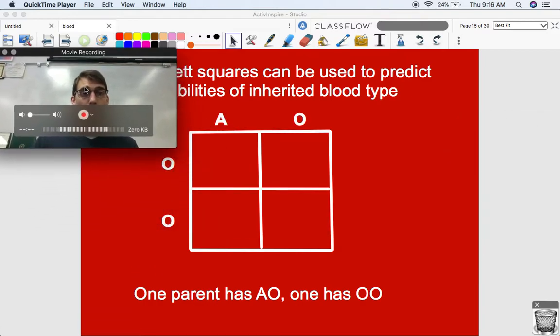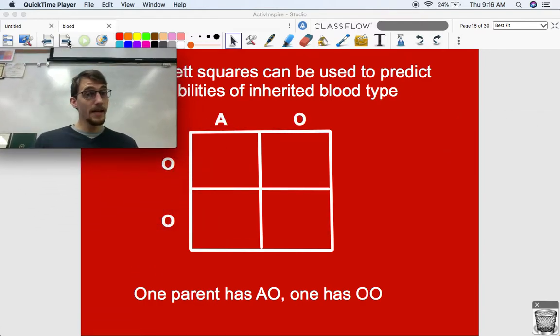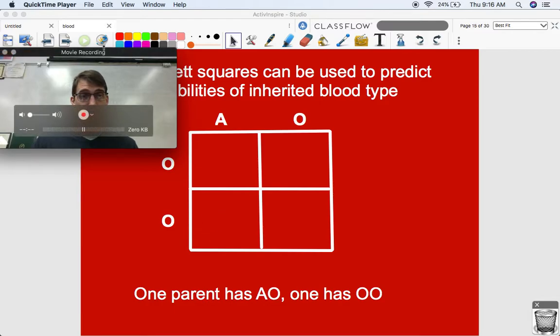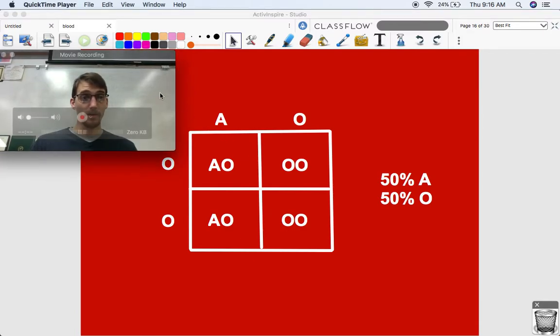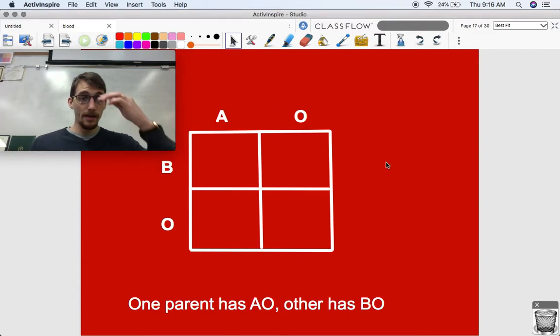So what are the probabilities of each blood type? What you do is you cross these over and you put each new genotype in each one of these boxes. When we do that, we get A and O, A and O, O and O, and O and O. So if these are your parents, there's a 50% chance that you're blood type A and a 50% chance that you're blood type O, based on this prediction. It's genetics, right? You hopefully did this at some point in a biology class.